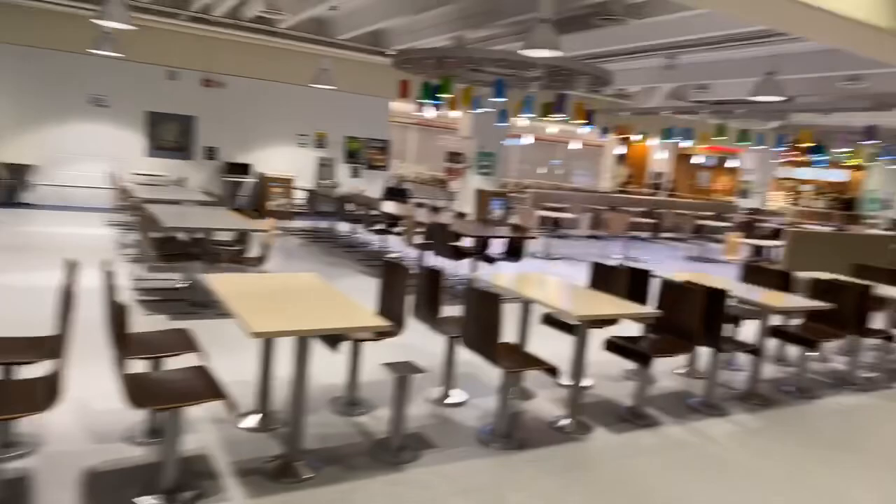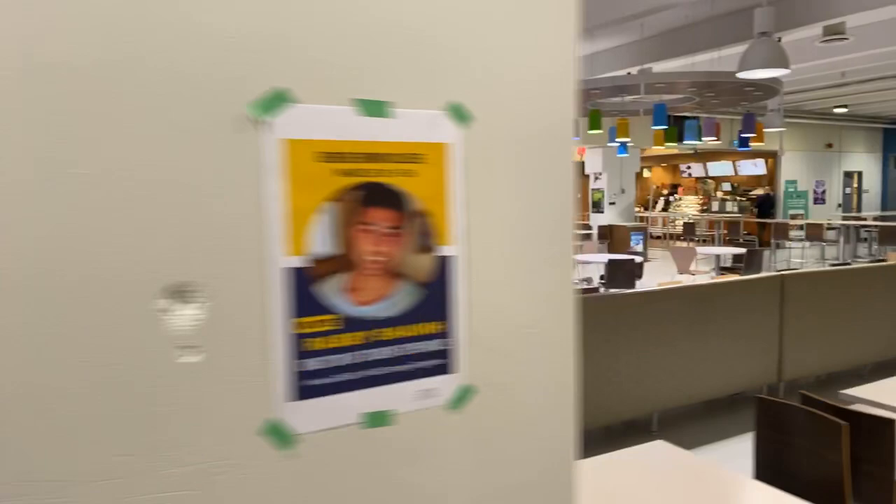We just passed through from the D building to the C building, and we are in the cafeteria. It makes me sad because there's no students here. But this is your cafeteria space for when you do end up coming to the college. There are some places that are closed right now since we don't need them open for students. But you know you're in Canada when right down to the very last moment there will always be a Tim Hortons open — and no lineup, which is unheard of. The cafeteria is for you to come in, enjoy your food, meet with your friends, and chill out. There are microwaves around here to warm up food from home, or you can get one of the delicious treats available.